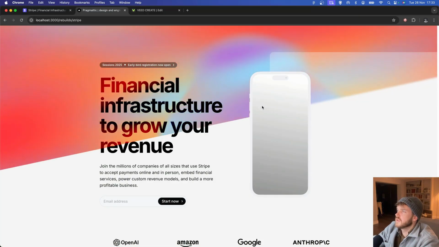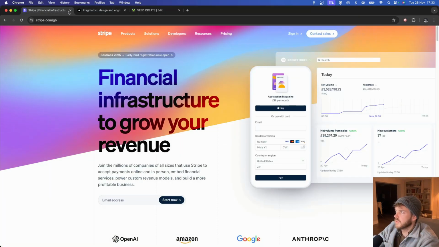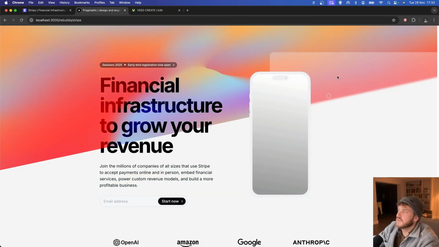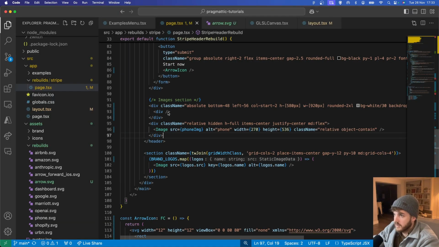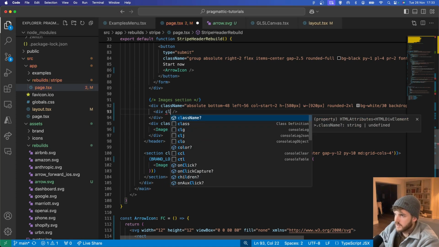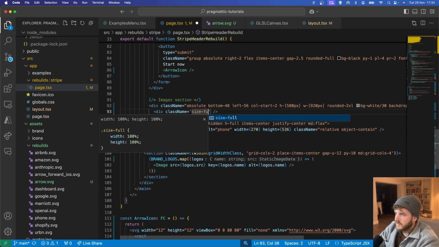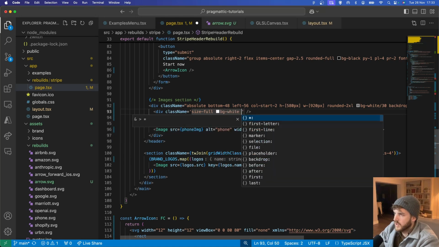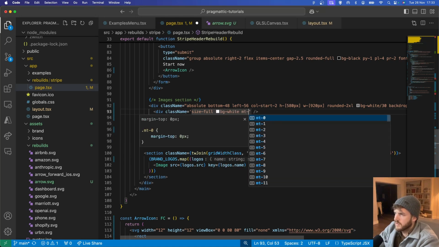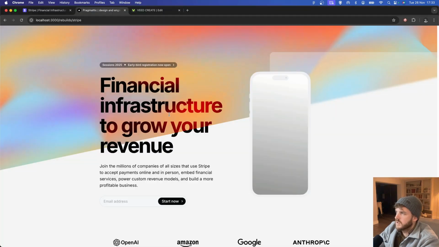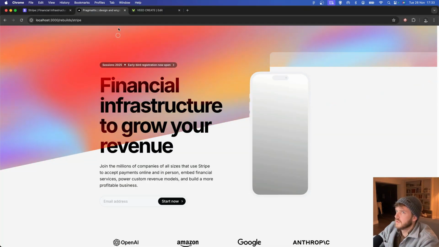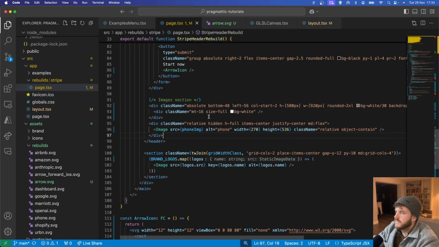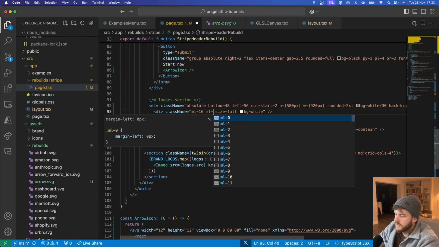So we've got our frosted glass effect over the top. And then this div here can basically fill it, background white, but say a margin, see how margin top 16 looks. Margin left 32.